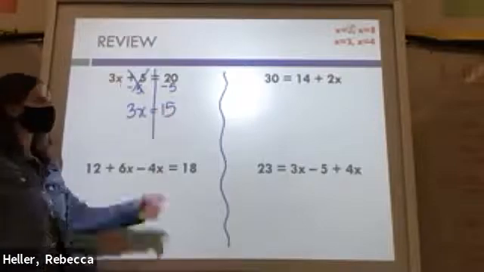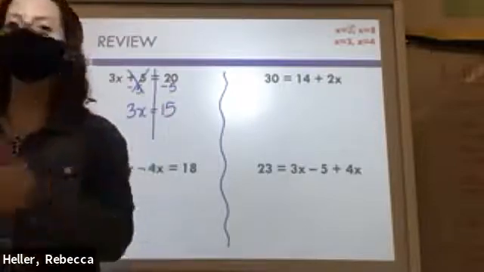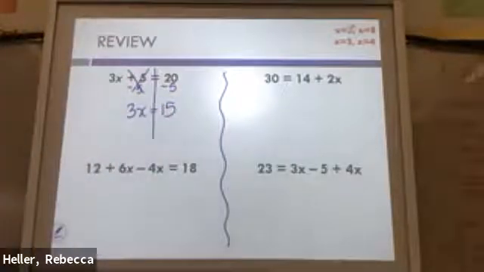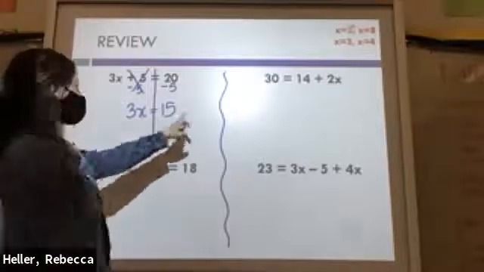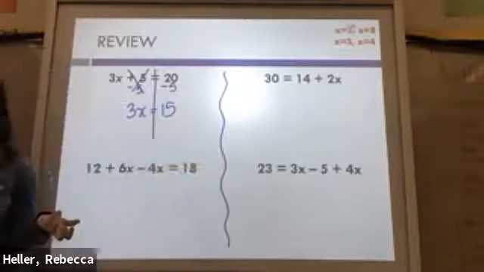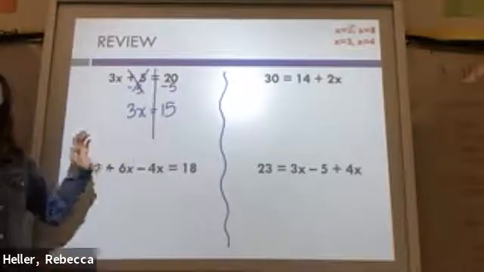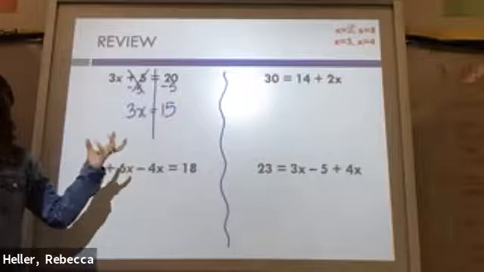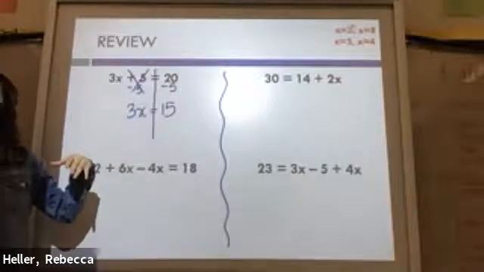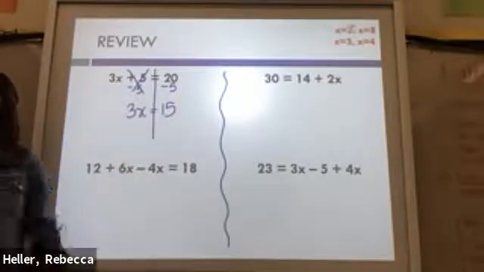So remember, we have 3x plus 5. To get rid of the plus 5, we always do the opposite, which is minus 5. So write that down. And then if 3 times some number x is equal to 15, we can probably tell in our head what times 3 equals 15. But what do we do next to show solving for x? What would be the last step we would do here?